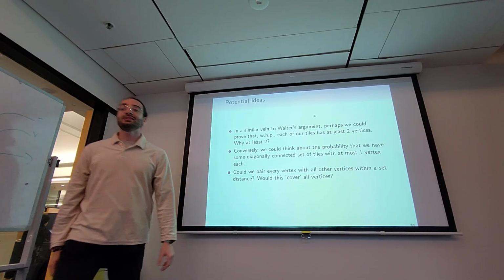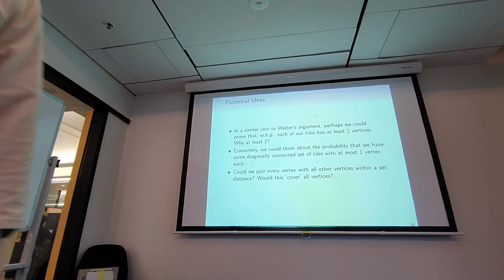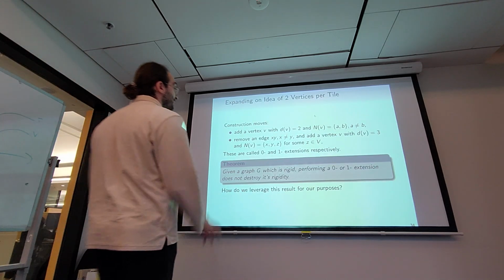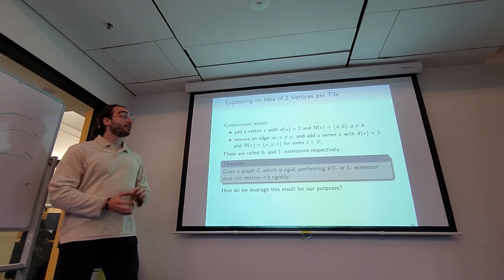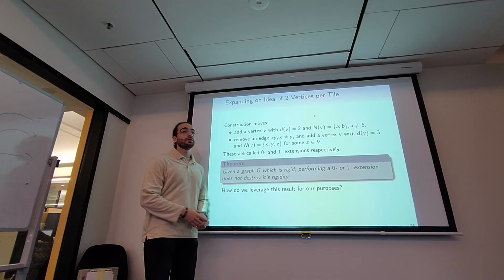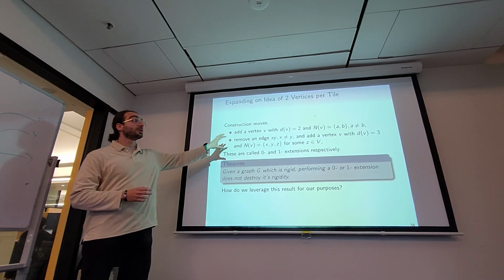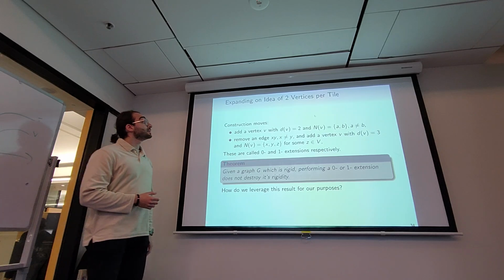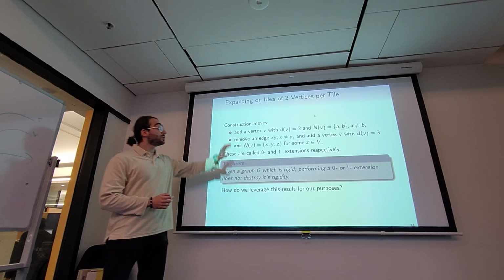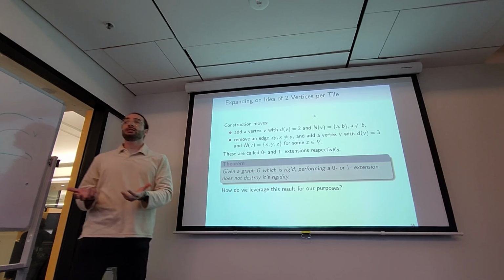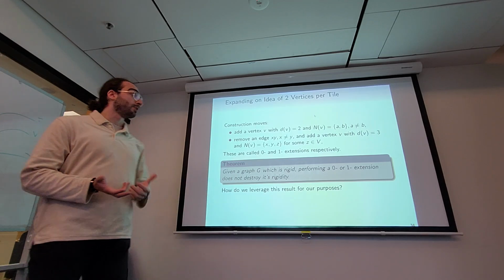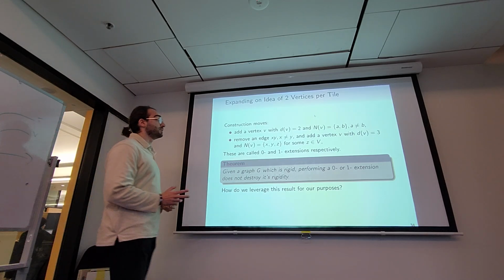So that's another idea. Now going to the first point, here's a bit more definitions we need for rigidity. I've put them at the very end though, because this is sort of where we're at, and this is the thing I've looked at the most recently. We're looking at these 2 specific construction moves, in particular the first one, but we've thought about the second one as well because it still does help for our purposes. It just seems a little bit tougher to use.